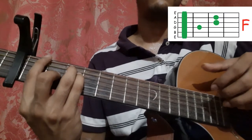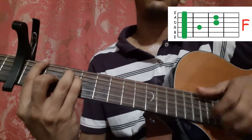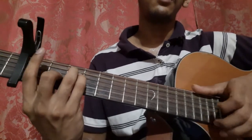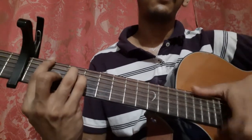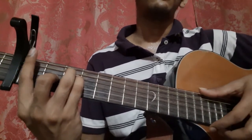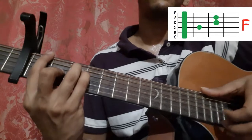And then hold the F shape and slap and strum. And 1st string open, 1st string 1st fret 2 times.